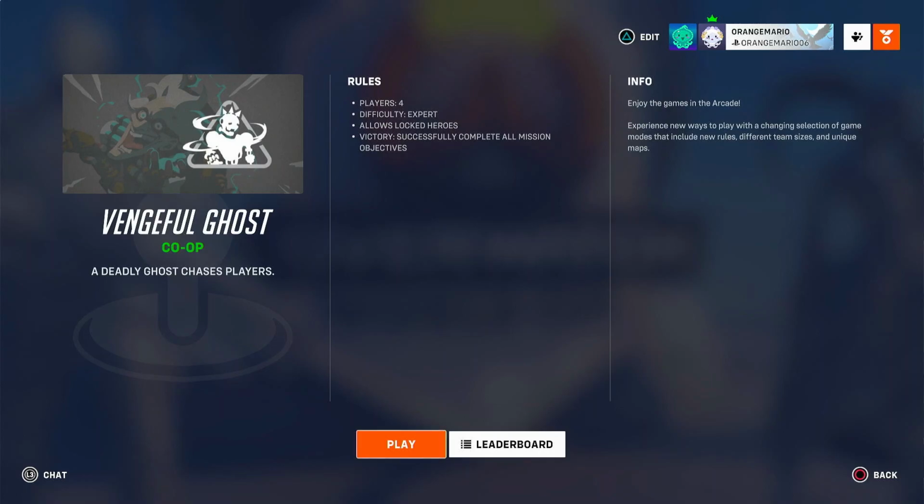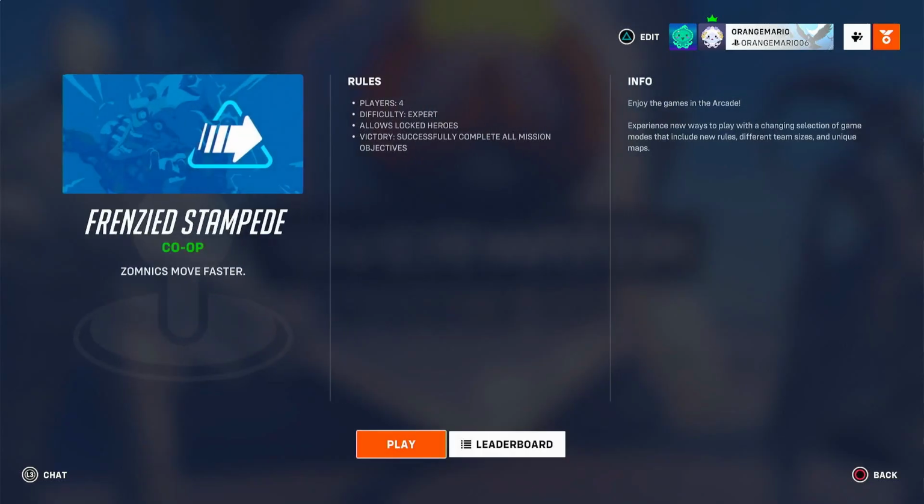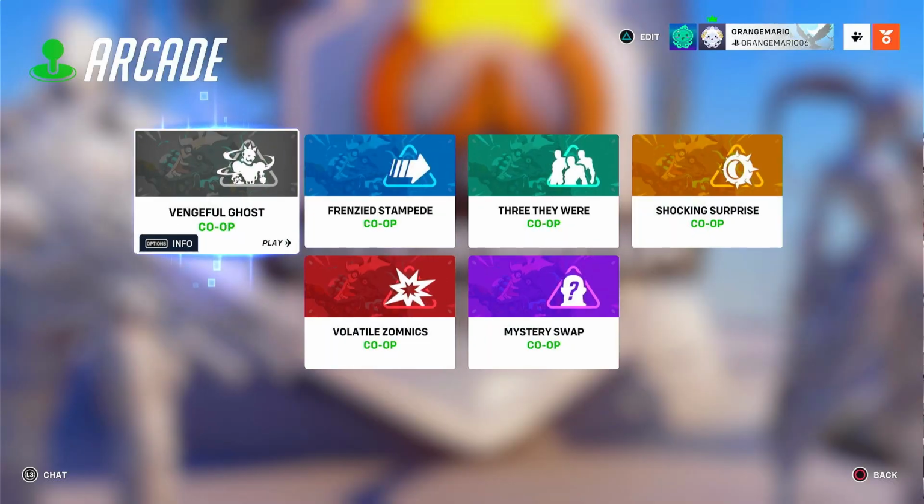The first one will be a deadly ghost that chases players, which might be like, if you've seen or played the Wrath of the Bride game mode, where there's Sigma who follows you around, and you can't damage him, but he has a bubble around him that damages you. You can't get rid of him, so that'll make it tricky. And the other one in this video will be the Zomniks are faster, which is just that.